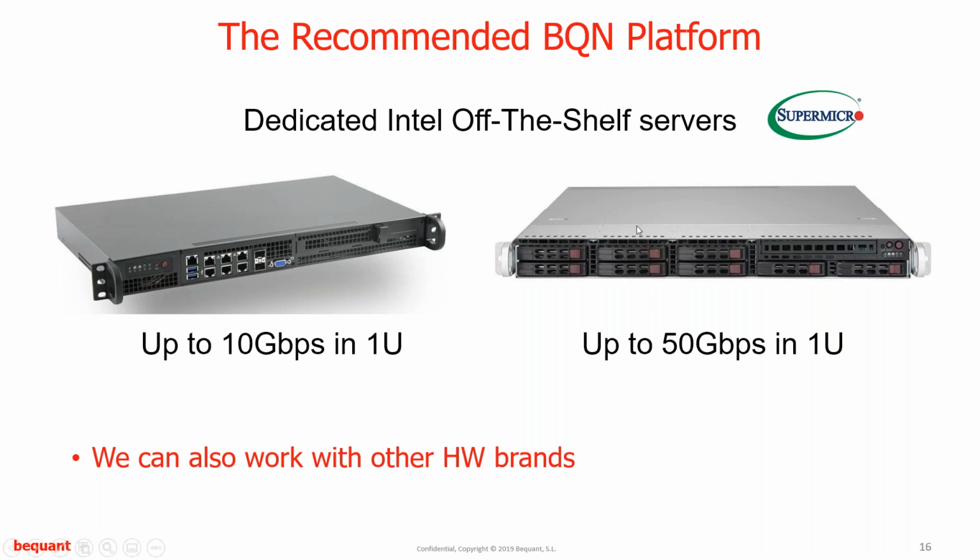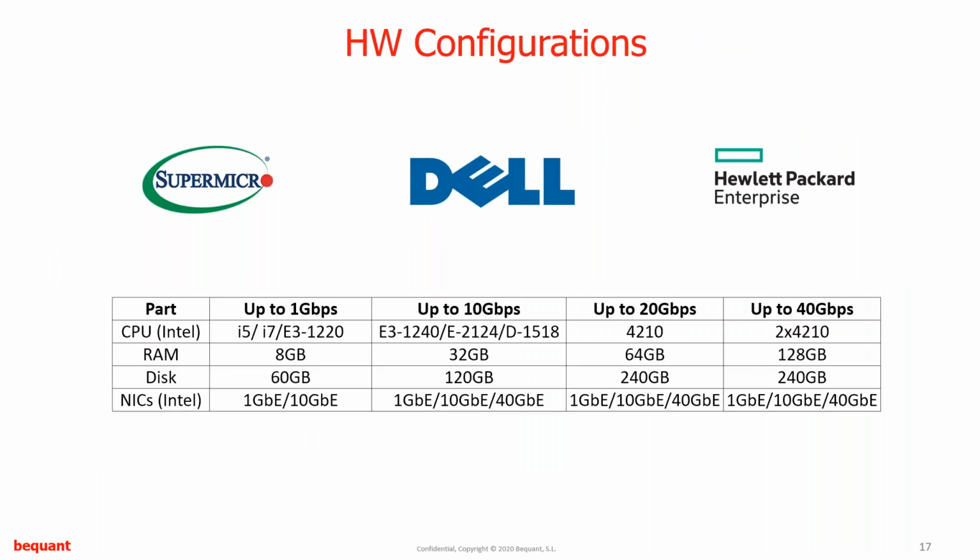And we can get up to 50 gigabits per second from other, more powerful servers, which cost around $5,000. This is to show you that we can scale well with hardware, but we can work with many other brands. For us, a server needs to be an Intel server, and it can be Dell, HP, or none of these brands. We just need a decent server, and we can qualify.